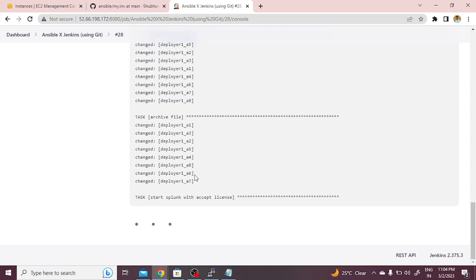Now it's completed, and now it starts Splunk with accept license.